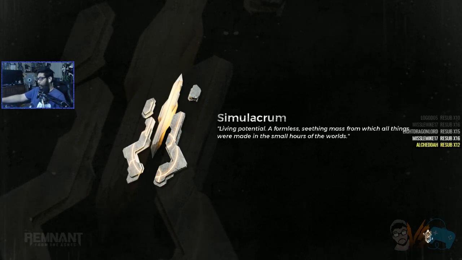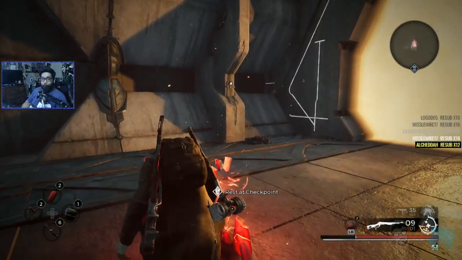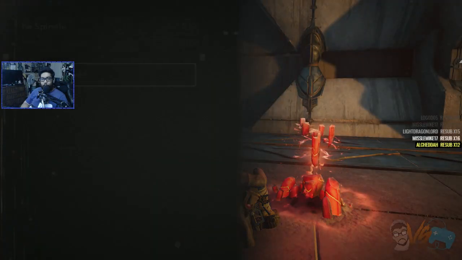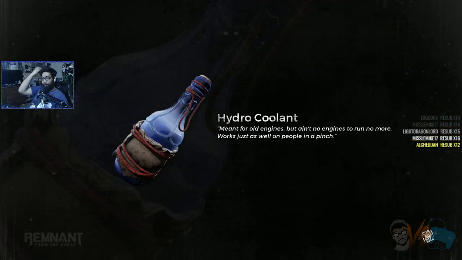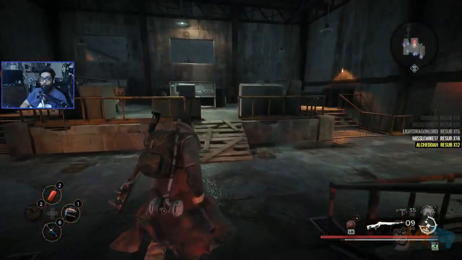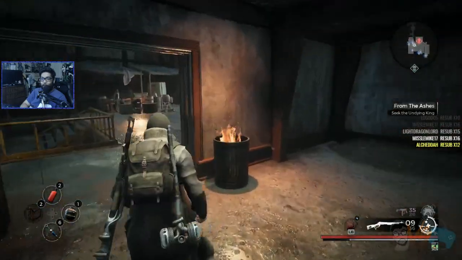Simulacrum. Boss. Alright, let's go upgrade Estus and buy ammo packs. Finally. Hydrocoolant. I'm frightened. Back on the menu, boys. Why you gotta mention food? I can eat in an hour. I'm just gonna have some basic soups, and then tonight will be a full meal.